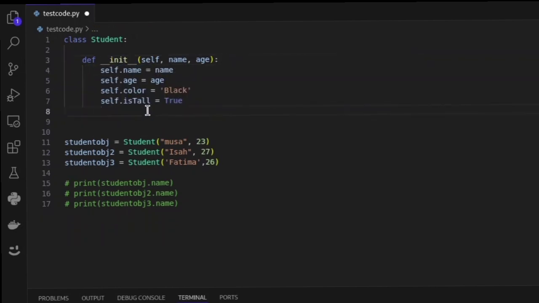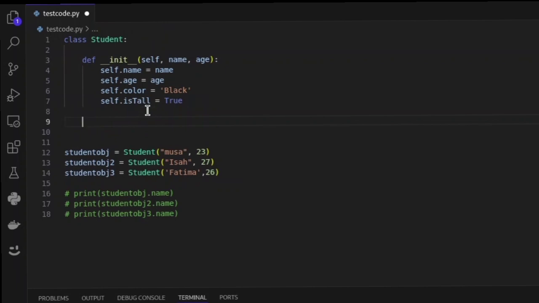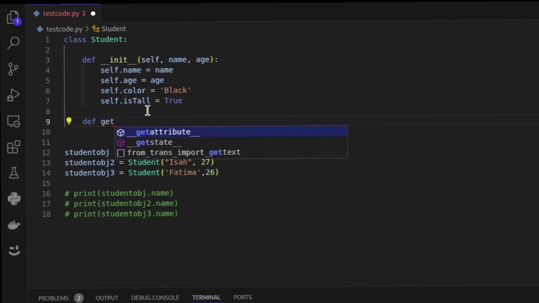So now let's see how we're going to create a method. For example, a method called get details, like method class and so on. So you're just going to say define get details. When we call this method, we want it to return the details of a student.